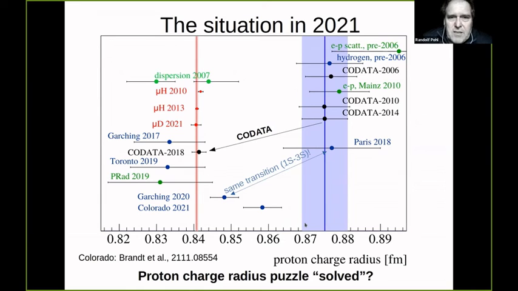And you see the situation at the moment is the muonic atoms. So you can also use muonic deuterium and the isotope shift to determine a proton radius. This agrees very nicely with the muonic proton radius from our last paper. The shift from our first paper to the second paper is just because of updates in theory. And then there is our measurement in Garching of the 2S4P transition, the 2S2P transition, the classical Lamb shift measured in Toronto, and p-rad elastic electron proton scattering at very low q squared.